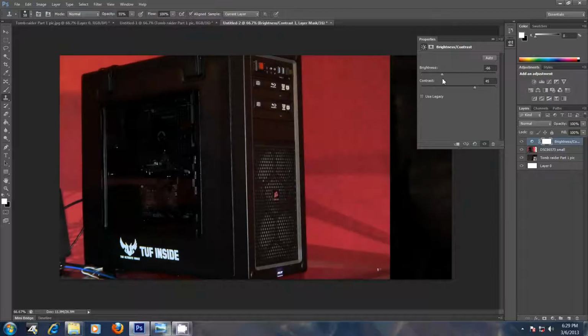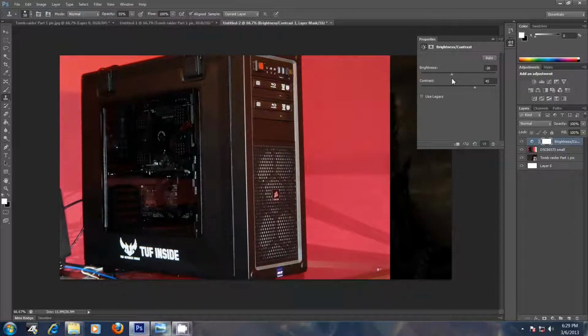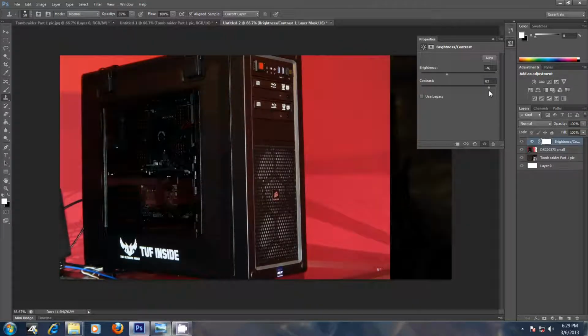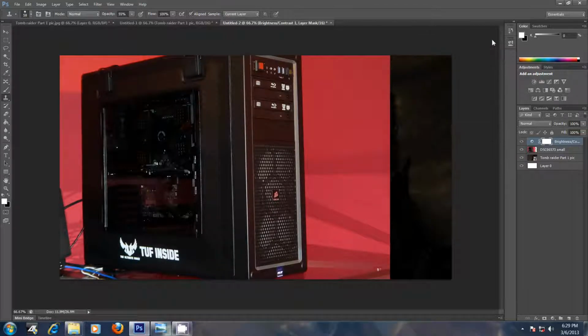See, we don't want to go too dark and we don't want to be too light. So I'm thinking right in there somewhere. Then contrast again, you can go too light or really dark. Well, keep it right in there somewhere, so that's about right.